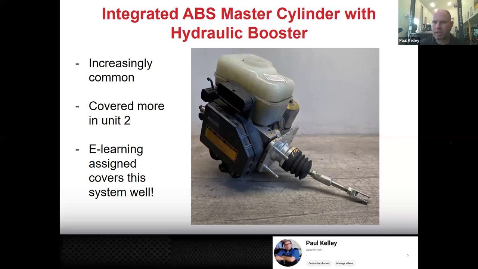This system works kind of different. It does have a brake master cylinder, though. The master cylinder is in here. But you can't change it without changing everything. So we had a spongy brake pedal, which was actually caused by defective seals inside the master, but we couldn't change just the master. We had to change the whole assembly. You're talking the ABS module, the reservoir, the master, the whole frame, and the accumulator or pump. It was $3,800. So if you get a spongy pedal, you're going to want to make sure you've diagnosed it correctly. Now let's jump back to that point.